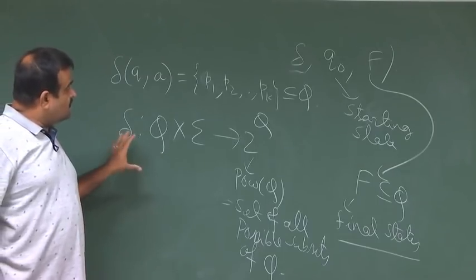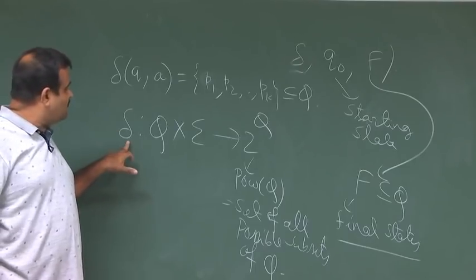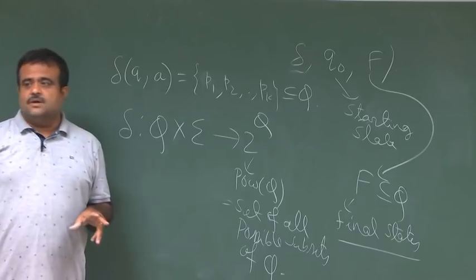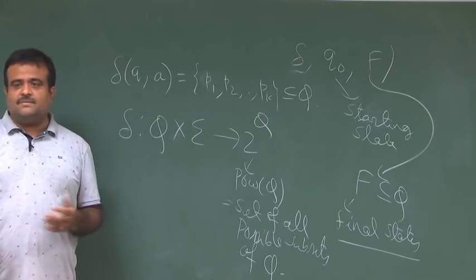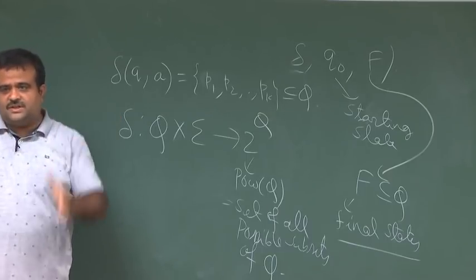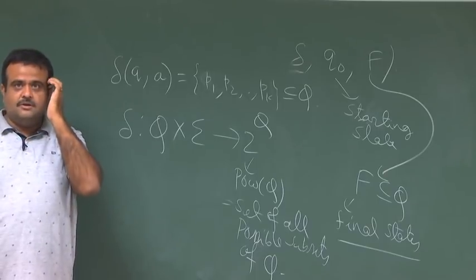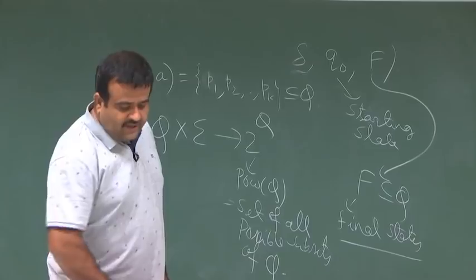So, this is the difference between DFA and NFA. The DFA move is deterministic, but the NFA move is non-deterministic. It is a collection, a subset, where we can move. We can move to any one of these states from this subset. That is why it is called non-deterministic. So, we can take an example.